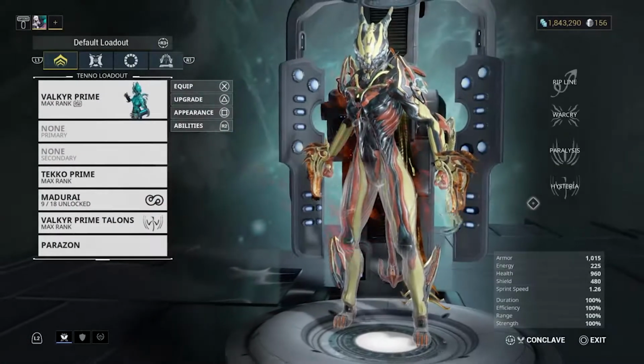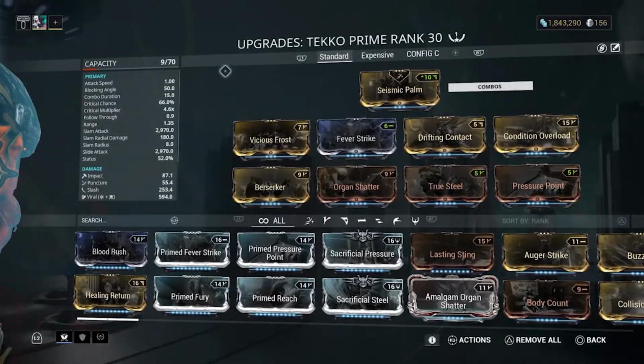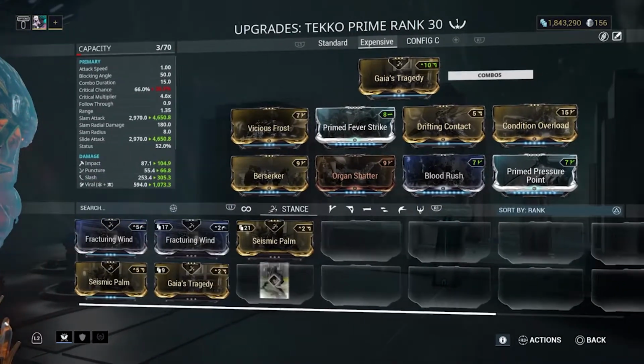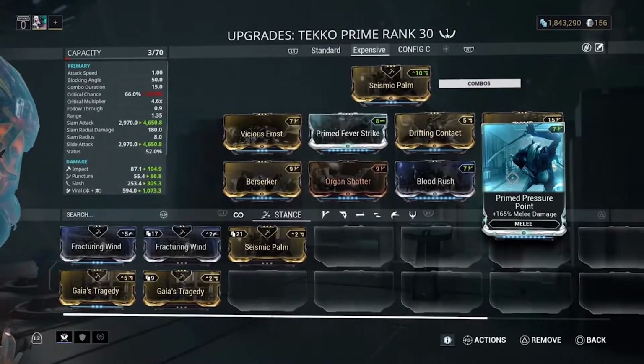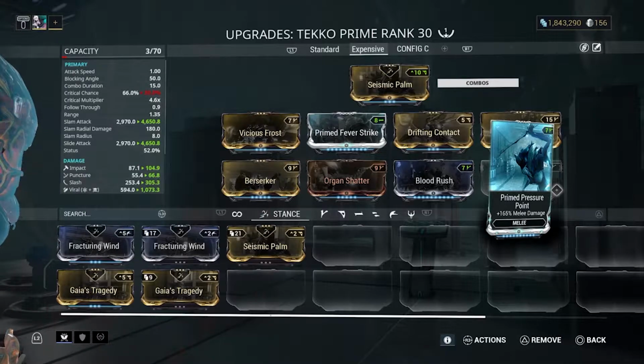Now with this settled, we go to the more expensive builds. Expensive but worth it in my opinion. Let's switch the stance because I feel like I got lucky. Now the only things expensive would be the Prime Fever Strike, Prime Pressure Point, and Blood Rush. Now the Prime mods can be acquired from Baro Ki'Teer. I don't know when he offers these mods, but when he does, I advise getting them. And farming Ducats. Lots of Ducats.